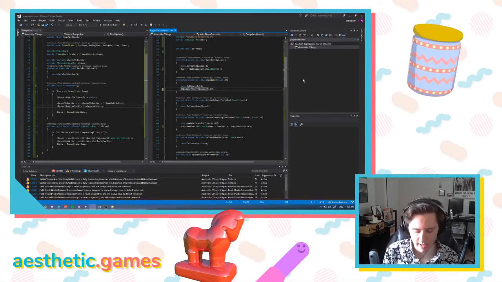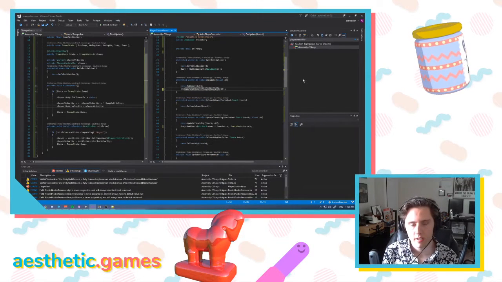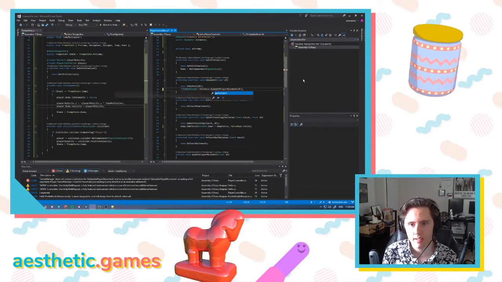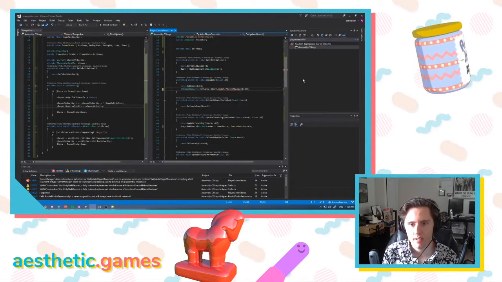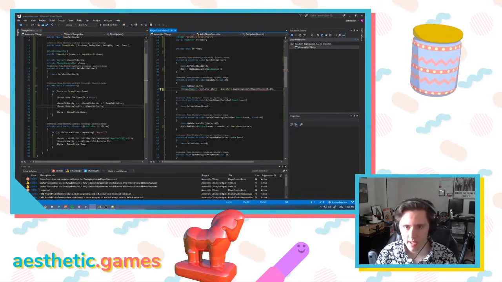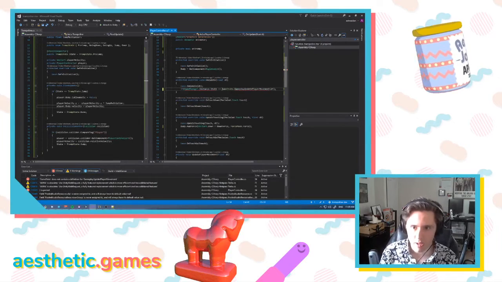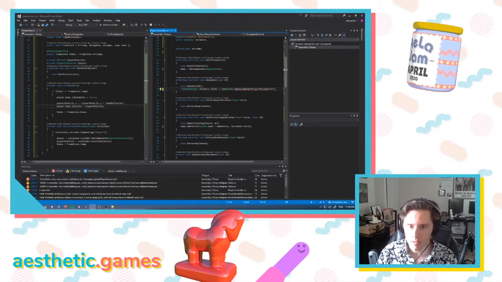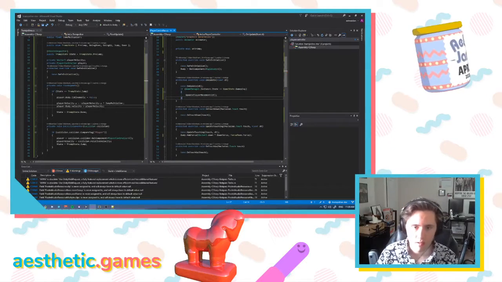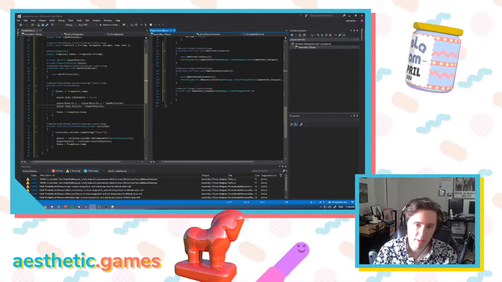So I can also say if GameManager.Instance.state equals GameState.Gameplay, then we'll update the player movement. Otherwise, we don't want the player to move.